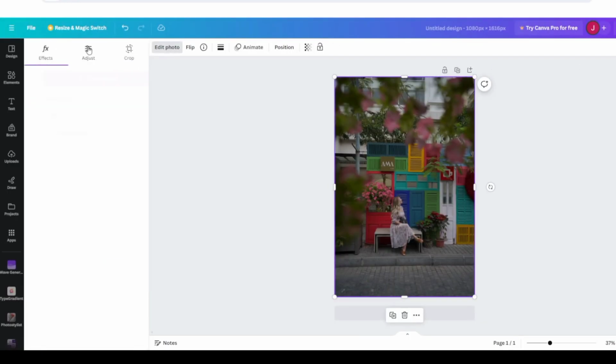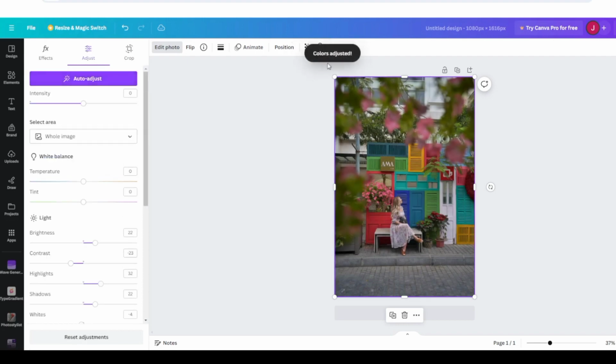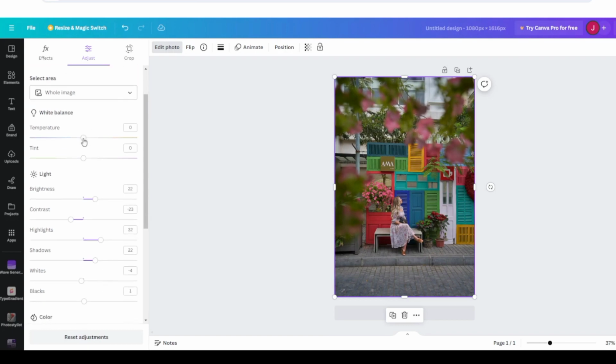Let's explore firstly the Edges one. Also, there's a new feature now in Canva. You can click here and it will adjust colors for you. As you can see, you can work with intensity. It takes a little to change it a little bit.